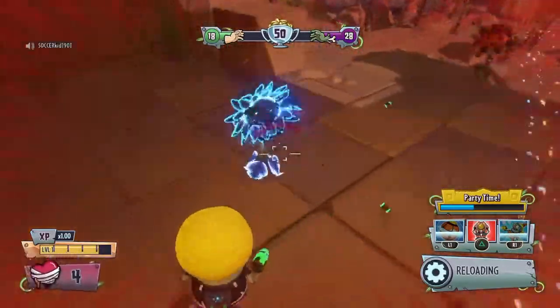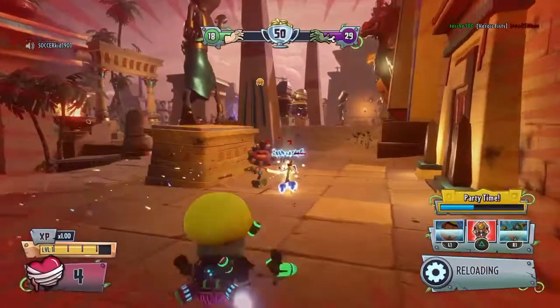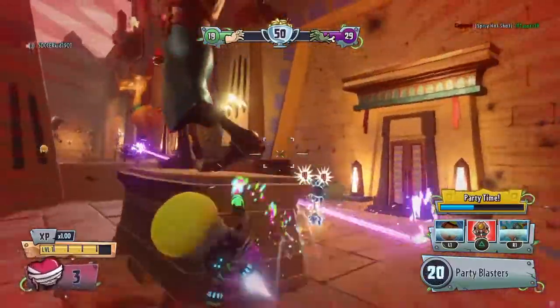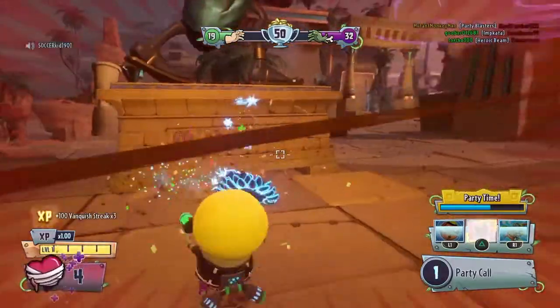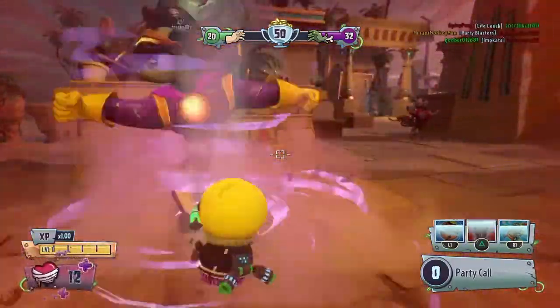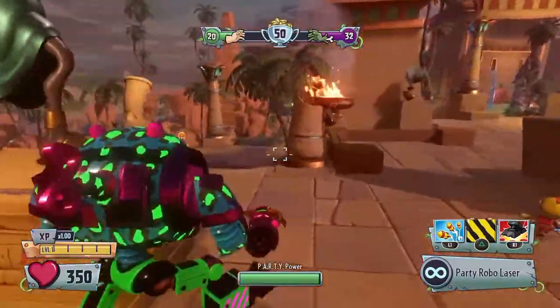See how we just keep moving? He can't even hit us. So he gets help. Haha, you can't kill me, boy. And we are low on health, so we're going to call in our mech. Because now, bam, we have 350 health, which is awesome.